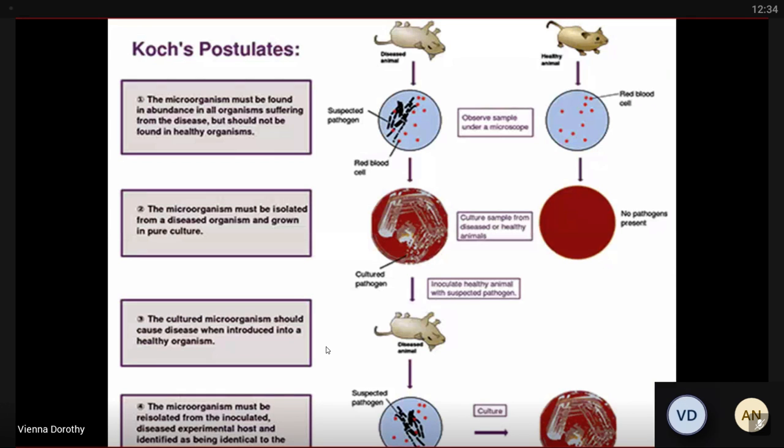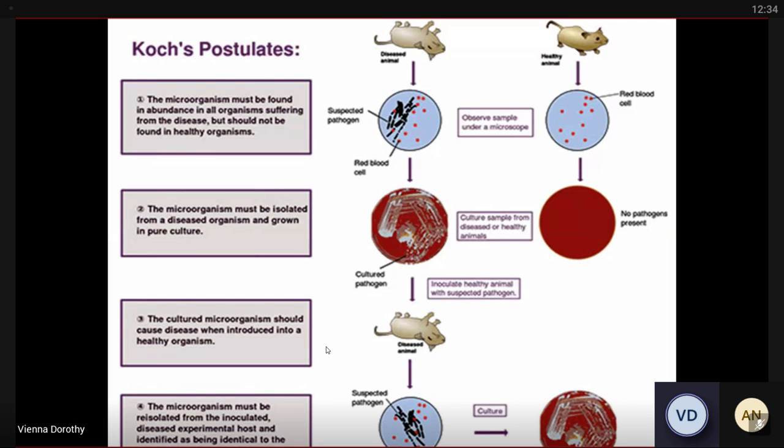So these were the postulates. Students, if they are asking you in the exam, definitely one scientist will be asked for a 10-marker question. Side heading should be what was his contribution, and you have to underline that and explain about the contribution. For example, anthrax: Bacillus anthracis will be your side heading, and you explain what he has done in anthrax. Then Vibrio cholerae, then you explain about that. Each one you have to explain in detail with the side heading, the main thing there. So these were the contributions of Robert Koch.